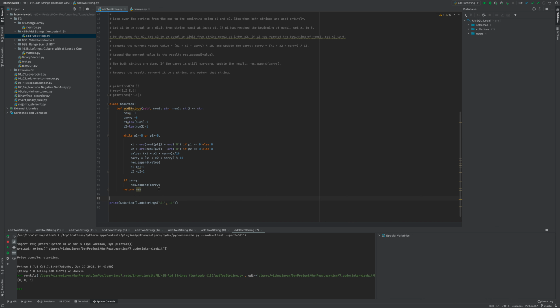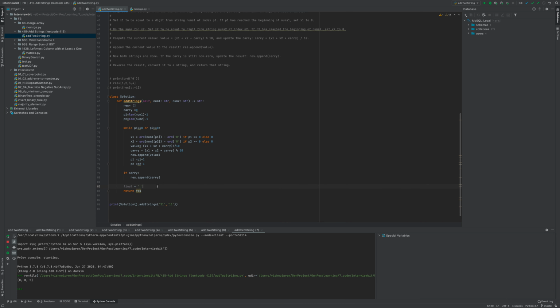So okay, after that, before returning, we do reverse and join. So what we are going to do is join in a loop.